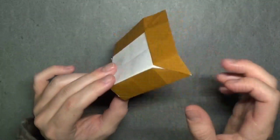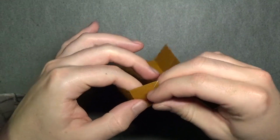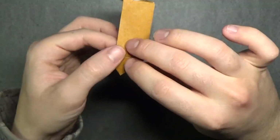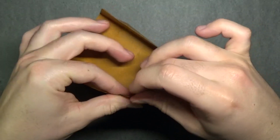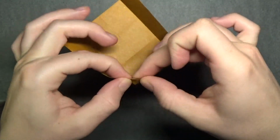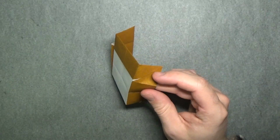Alright, and we're going to do that 3 more times. So I'll show you again on this one, then I'll fast forward the other 2. So we're just taking these 2 creases, and we're bringing them to the middle. This is a little bit harder than the other method, but it makes it look better, in my opinion. So we made those 2 folds like this, and then now fold this flap over the edge, and then pinch it so it stays. Alright, and I do the same thing with these 2 corners, and I'll see you when I'm done.